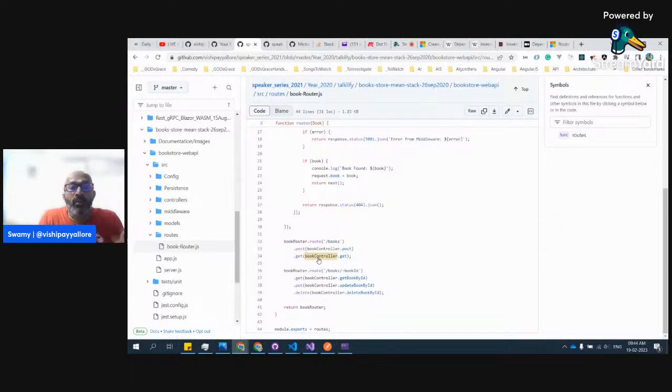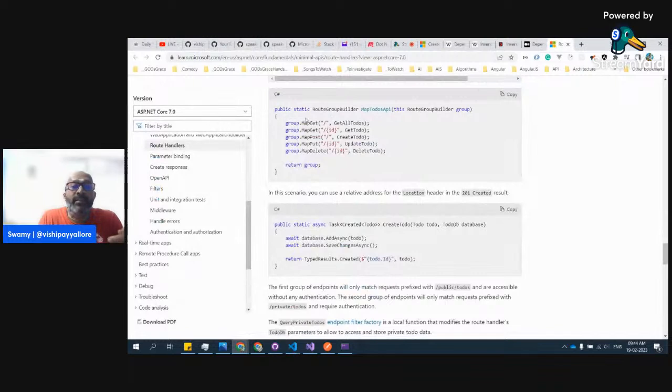With books I can do get all books or post a book with one route. Books and a particular book ID: get the book by ID, update the book by ID, delete the book by ID. So now we can see here with get and post, we have a single route, and get by ID, modify by ID, delete by ID is in one route.